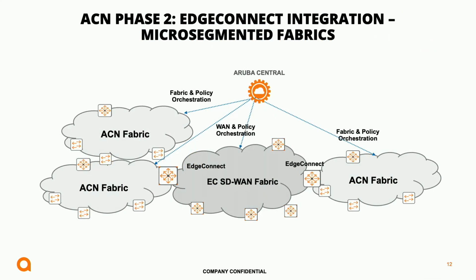The other thing that we're doing is in phase 2, we will be integrating our Edge Connect gateways also. This is sometime towards the end of this year, where the Edge Connect gateways will form part of our fabric. In our fabric, we have terms like edge and border. Border is essentially where you go from interior gateway protocols to an exterior gateway protocol. So Edge Connect will be a part of this fabric, and we can stitch together multiple sites. All of this policy orchestration is coming from Central, and it's getting distributed across all of these different devices.